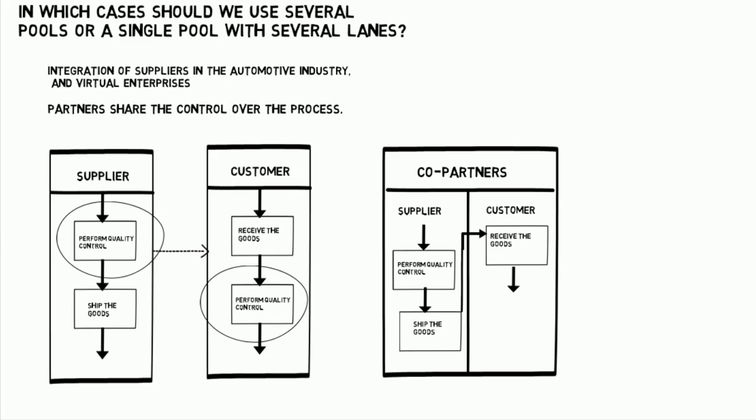performed twice. If the partners agree to jointly optimize the entire process, a model with one pool and sequence flows clearly shows the duplicate work in the optimized process, and only one partner performs the quality control. This, of course, is only possible if the customer can rely on the supplier.